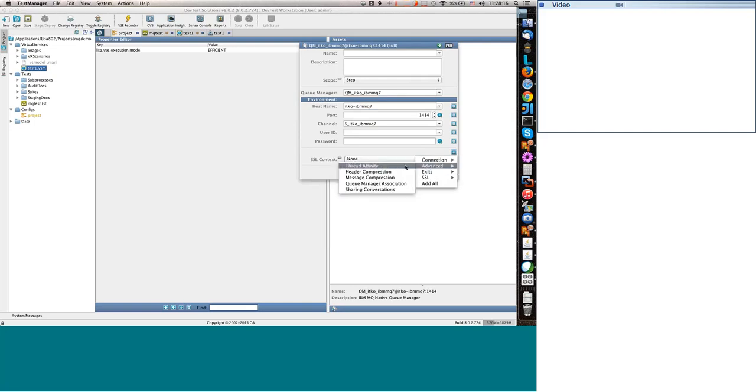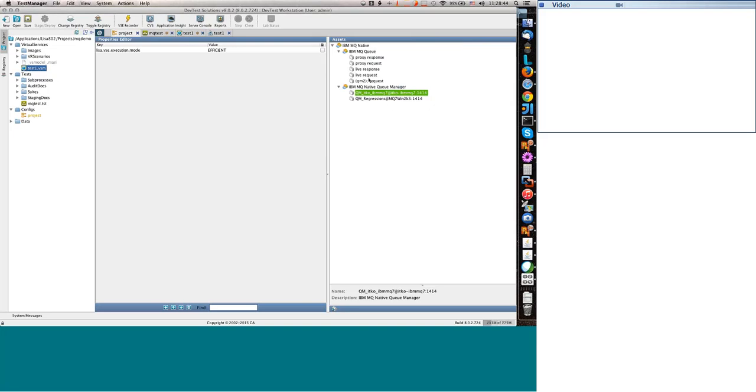So, and a lot of them are really just esoteric. We try to document stuff with tooltips as much as we can. But basically, if it's possible to configure it on a queue manager connection, then it appears here. So for 99% of the time, you won't have to worry about this. But if you do, then you can control every aspect of how we open this connection. And that's kind of the theme that's followed through for the rest of this.